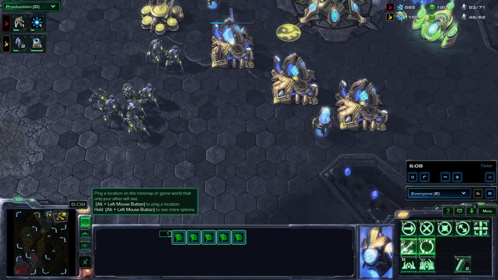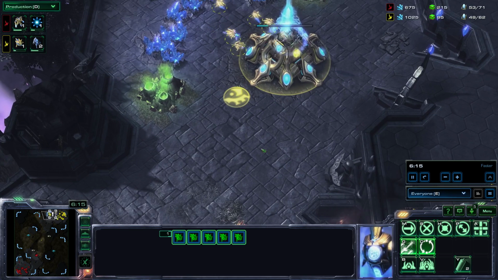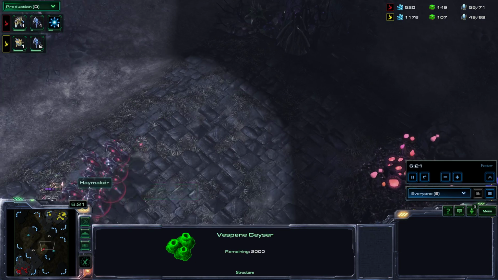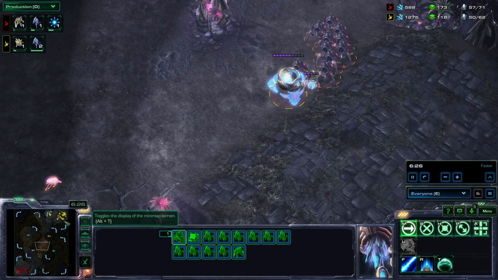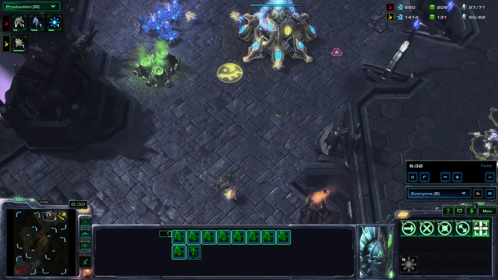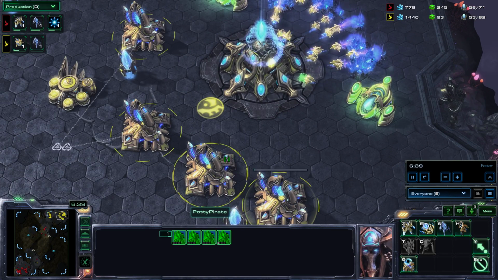Now, I noticed this expand for Potty is not in the safe back expo. Oftentimes you'll see players deliberately doing their first expand down here, knowing that they've then got an easy third to take. So look, this worker in the middle of the map for Potty sees this stuff coming. He knows it's coming. Now Potty, given that you know that stuff is coming, why aren't you moving your units into position? You are moving your units into position. Well done.